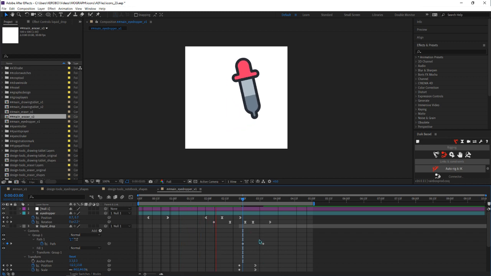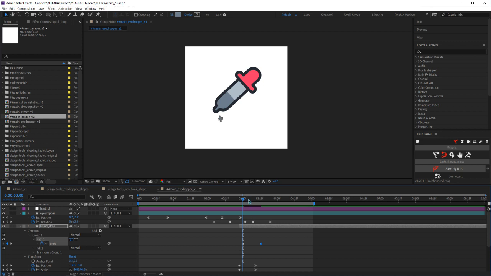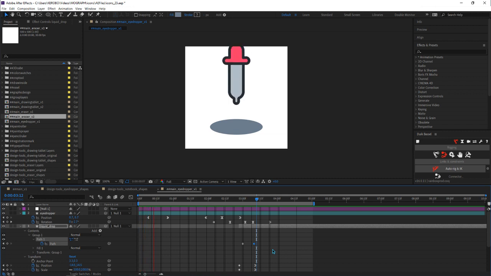Okay. You might also move the end keyframe forward a little bit more, so once it gets to about there. I think that looks pretty good.